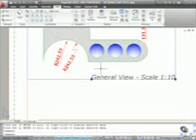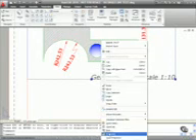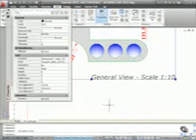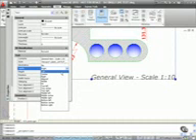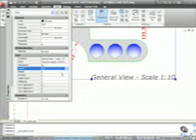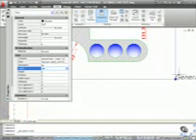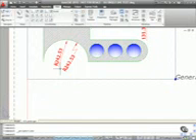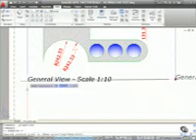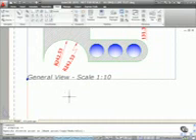Now I can select the text and use object snaps, or what I can do is change the justification. Click on the text, right click, properties. Good thing about the properties palette, there's the justify there. I click there, click on the down arrow, and I want a left justification. So that will justify it to the left. Now it's justified to the left there, but don't worry, that's not a problem, because what we're going to do now, we're going to cheat. We're going to close the properties palette, click on the grip, move it to this endpoint snap here, job done.